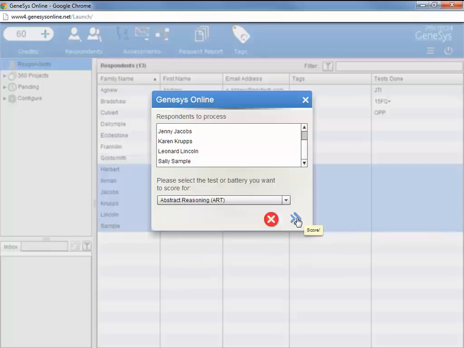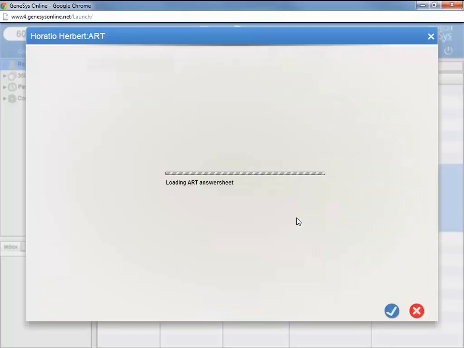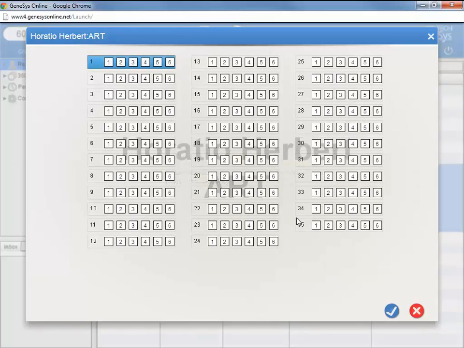As before, after clicking on Continue, the name of the respondent appears as a watermark, so you can ensure you are entering the correct answer sheet for the right respondents. Use the number keys to copy the responses from the paper answer sheet as before.